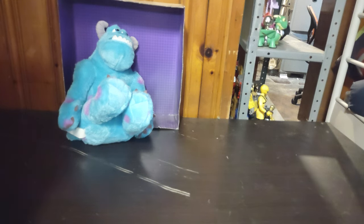So yeah, definitely love them. But he is a bootleg-like figure. So I will review him and put him on my dinosaur shelf. He is just awesome.